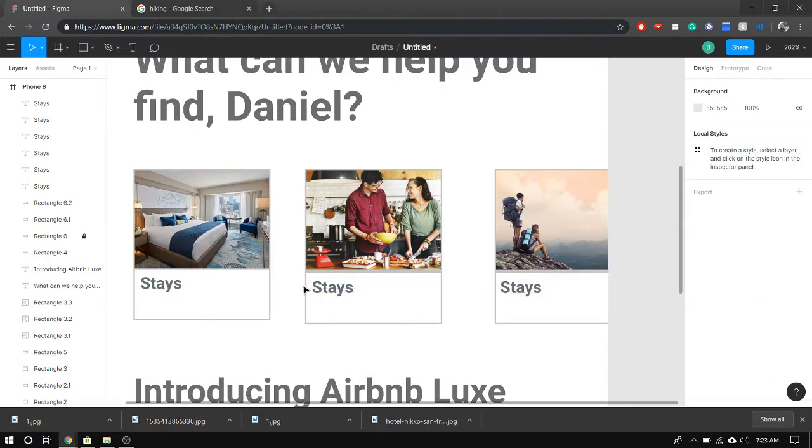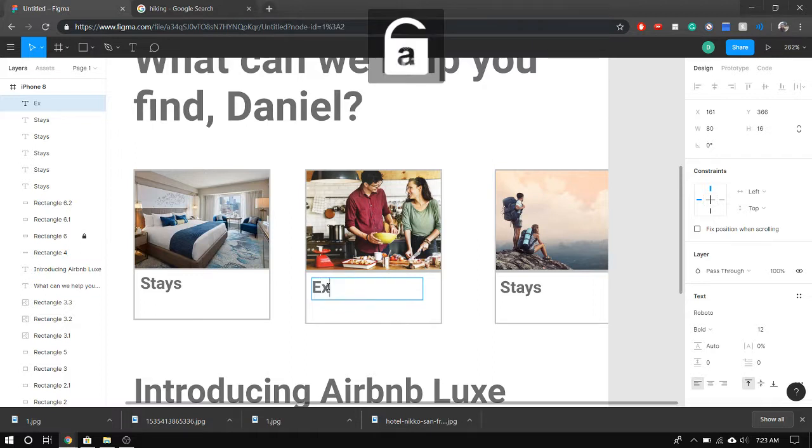And of course, these are not all going to be stays. Here we're going to edit this and type experience, and we're going to type adventure.